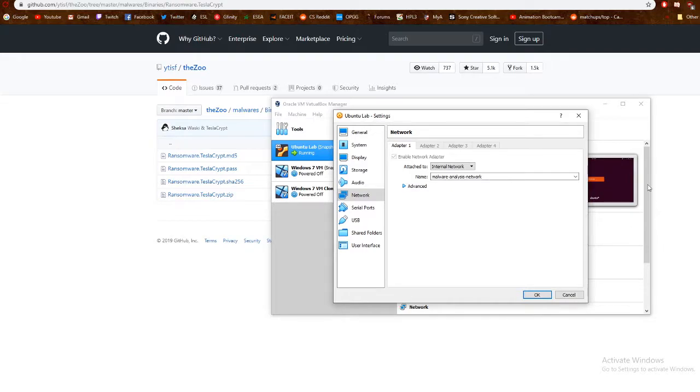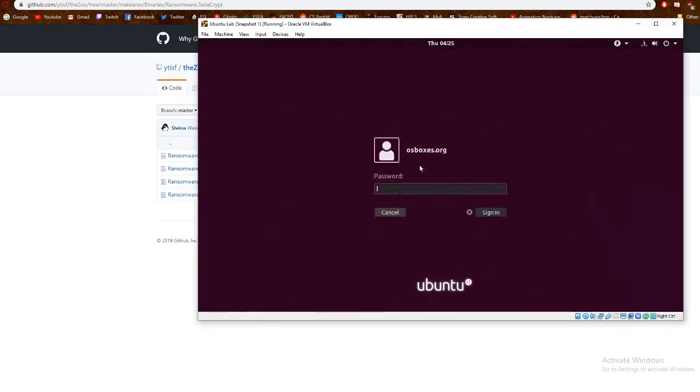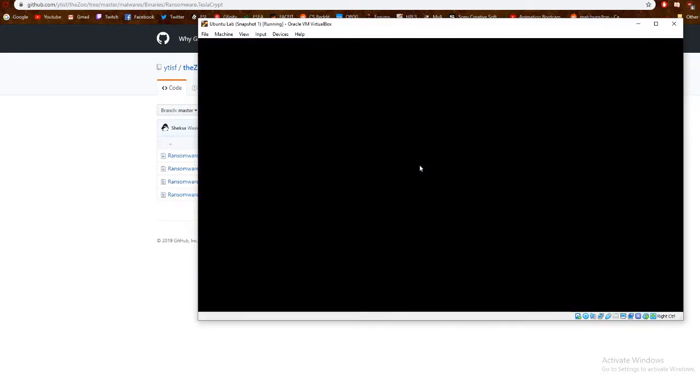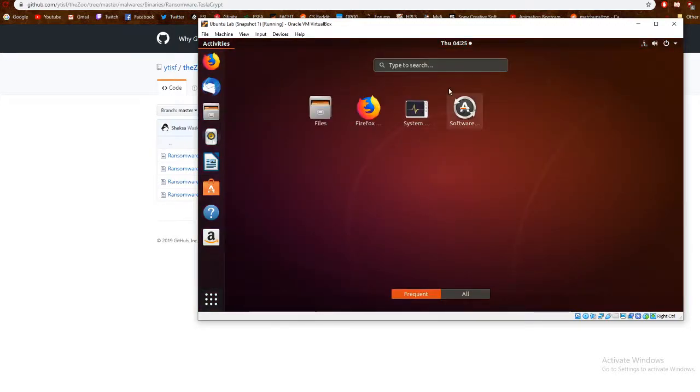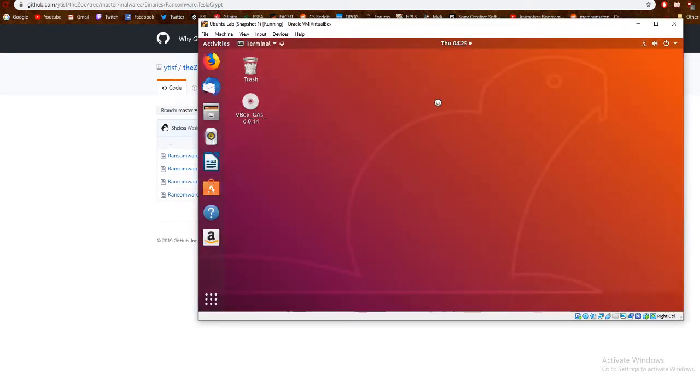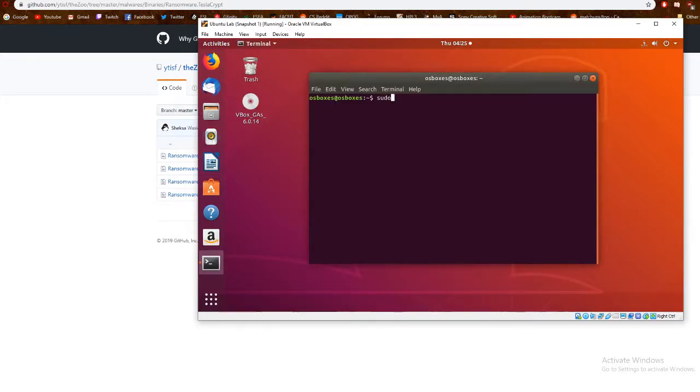We're going to sign in here and then make sure that inetsim is running, because that's the important part. It's going to be analyzing the internet traffic from the victim machine, which will show us some interesting stuff. Let's open up a terminal and make sure it's running. Okay, it's already running.